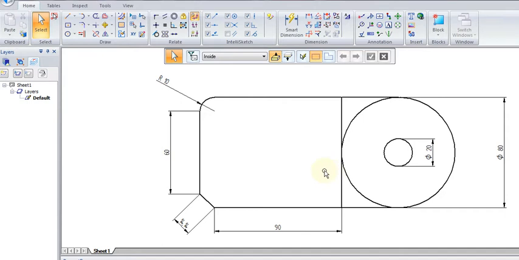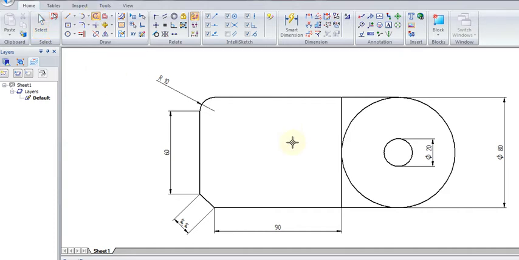Now let's clean this bracket up. So how do we clean things up? We use the trim tool. The trim tool, or the power trim, essentially reduces lines or any geometry at all that is in the path of a dragged component. So let's select the trim tool, and all we do is we left click and we drag across the geometry we want to delete.